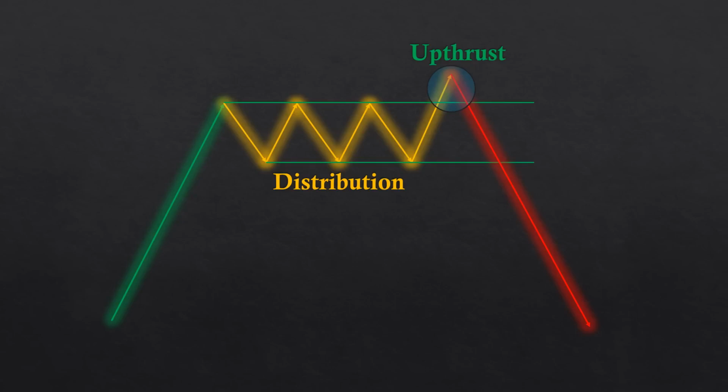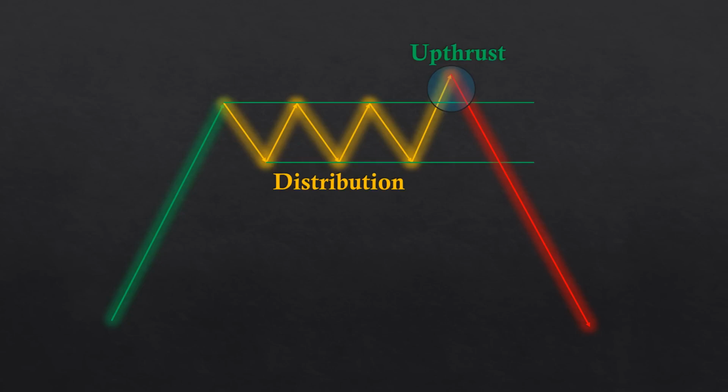First, it triggers the stop-loss orders of traders who managed to enter good short positions at the upper limit of the distribution range. The stop-loss of a short position is a long position. In other words, when these stops are triggered, large, well-informed traders can take the counterpart and sell at high prices.